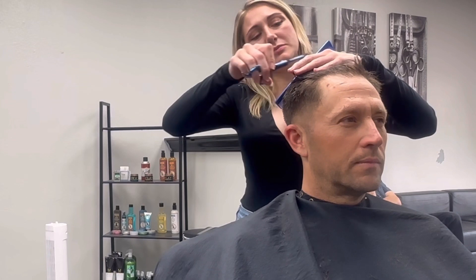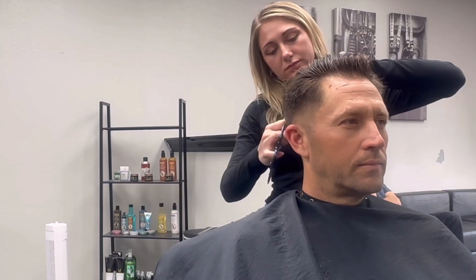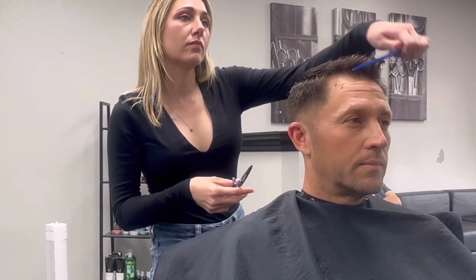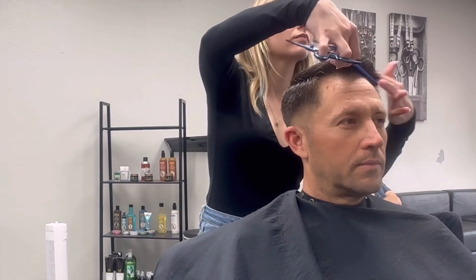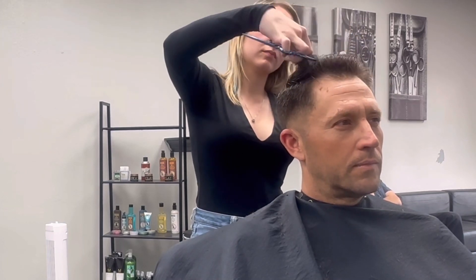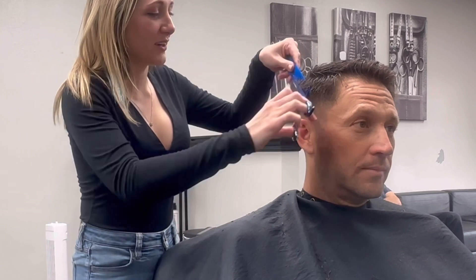From that mohawk guide I'm taking my right section and blending everything to the same length. He kind of pushes his hair over towards that side, so I'm going to come back to it after I match up his left side to that mohawk guide I've previously created. Then I'm taking this small subsection that's left out and cutting those corners to blend from what I've previously blended my clippers into. After that I'm going in to do any cleanup work on things that look out of place.